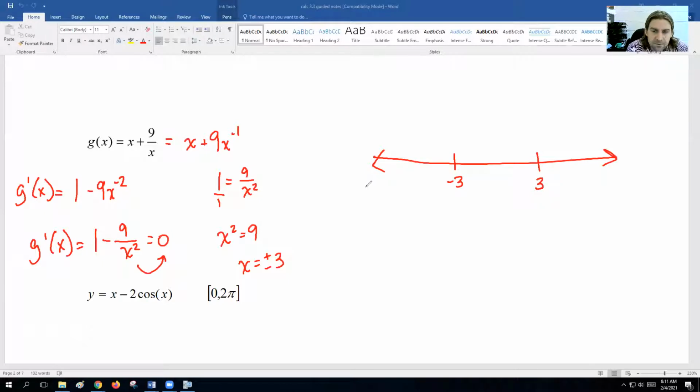Okay, next, actually we do have another critical number here. I forgot to name it. The one thing we always want to do, not only where the derivative would equal 0, but we would have another critical number where the derivative does not exist. Since we have this x squared on the bottom, we also need to make sure that x squared does not equal 0, because we can't have a fraction with a 0 on the bottom. So that basically means x cannot equal 0. So we also need to add that to our chart. I got a little ahead of myself here, but make a note with the critical numbers.